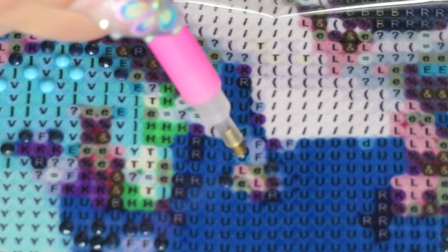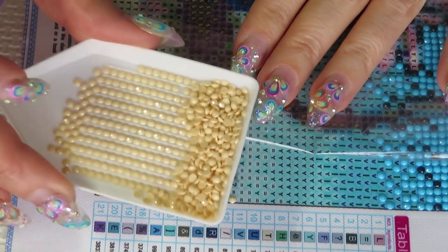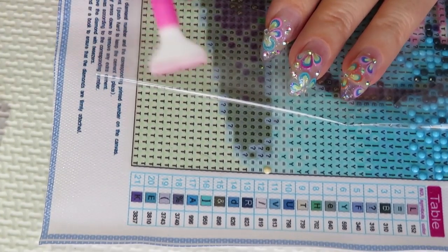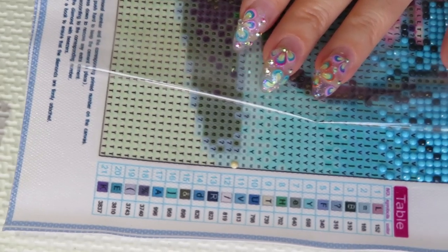Let me change the color to something brighter, because this symbol that I'm doing right now, there are not very many of them, and I kind of have to look for where they are. So maybe I'm just going to change to this part and we're going to do it together. I changed this trail to a kind of cream color, and we're going to place in here, and I'm going to use the multi-placer because it's pretty much straight lines.